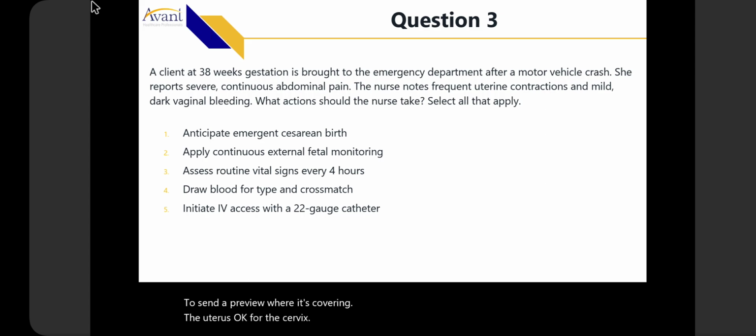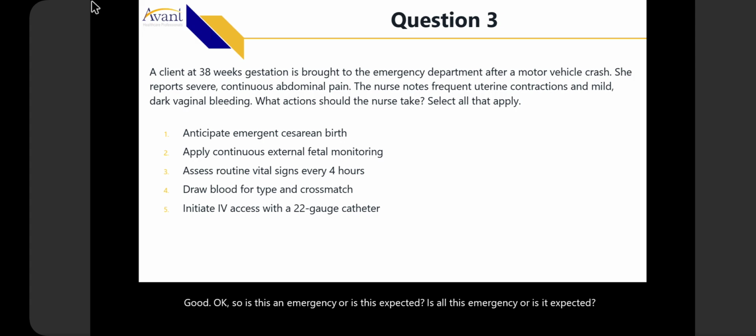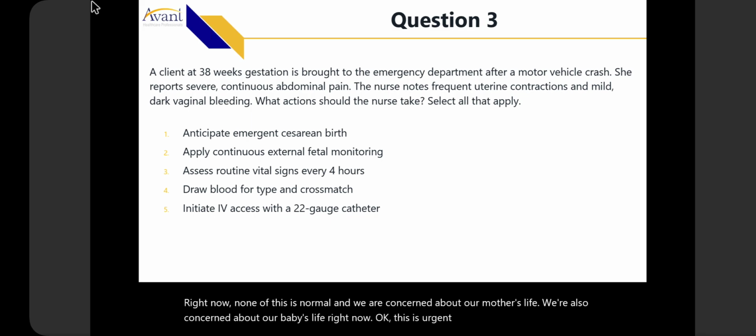Good. Okay. So, is this an emergency or is this expected? Is all of this an emergency or is it expected? This is emergency. Yeah, this is urgent. Right now, none of this is normal, and we are concerned about our mother's life. We're also concerned about our baby's life right now. Okay, this is urgent, right? So what action should the nurse take? Those are our instructions. Select all that apply.